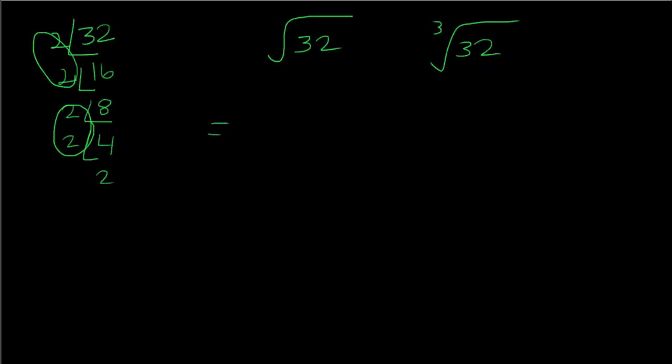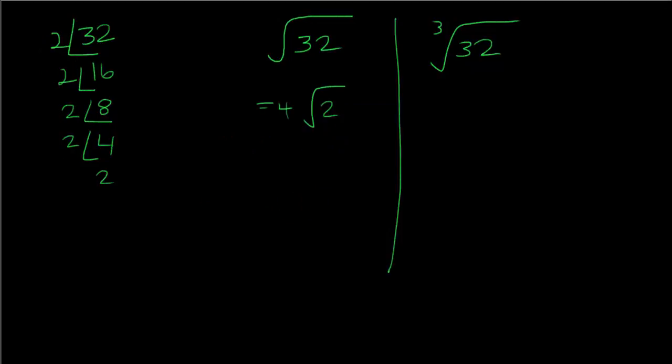So the answer is we had one group of 2 and another group of 2, so it came out twice for group 1 and group 2. Okay, and then this 2 was not a part of a group, so it remained, so we have to leave it on the inside. It has to remain on the inside. So the final answer here is 2 times 2 is 4 square roots of 2.